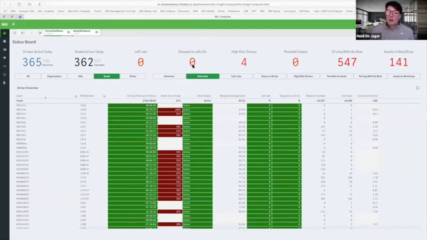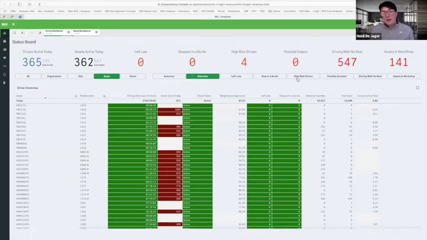In the stopped in the no-go zone, these would be based on the locations that you have created on the database and where a vehicle is actually stopped in a no-go zone, and it will give you the driver and the asset name and the time that the driver stopped into that no-go zone. And immediately you can ask the question, who stopped in the no-go zone? What did we do about it? What was the reason for that?